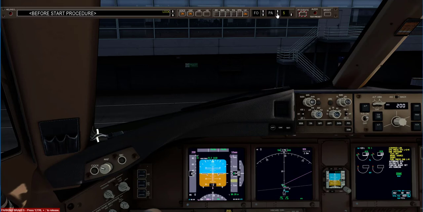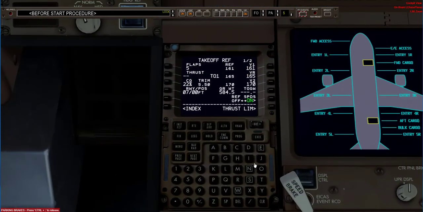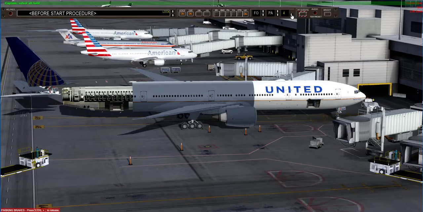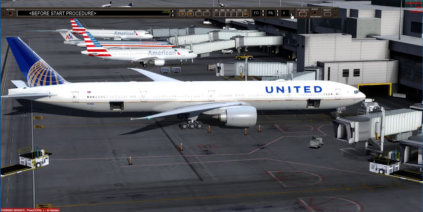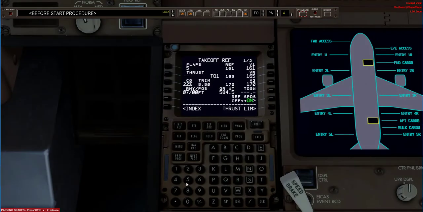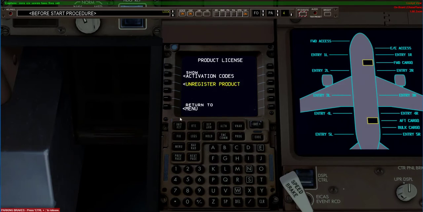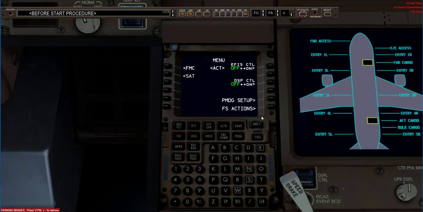All right. Before start procedure. Captain, we got a door light here. Whereabouts? Let's get down here and check that out. Alright, we'll handle that. You know, so certain planes, GSX handles that, and so I get a little confused, but no big deal.